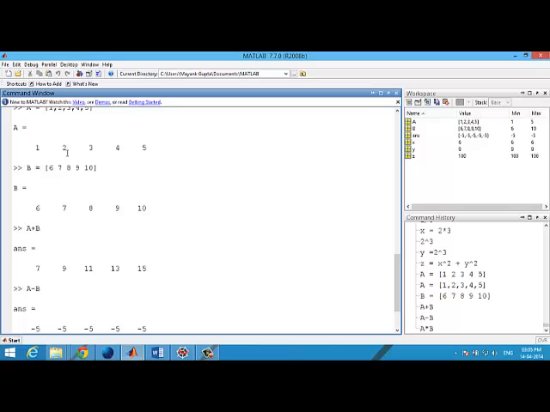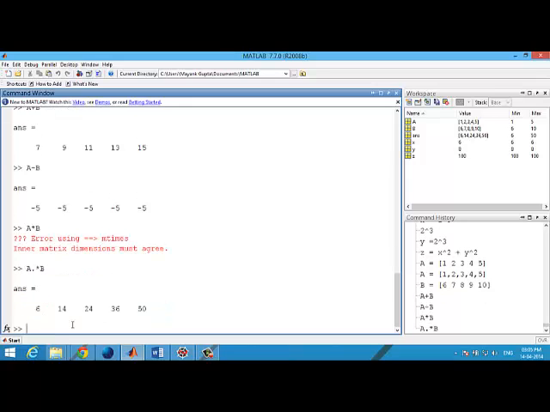So if you want to multiply the first element of a with the first element of b and the second element of a with the second element of b, for that you need to use the dot operator. The dot operator specifies that the operation to be followed is an element wise operation. So if I type a dot star b, that basically means that the numbers of a will be element wise multiplied by the numbers in b. So you won't get an error.